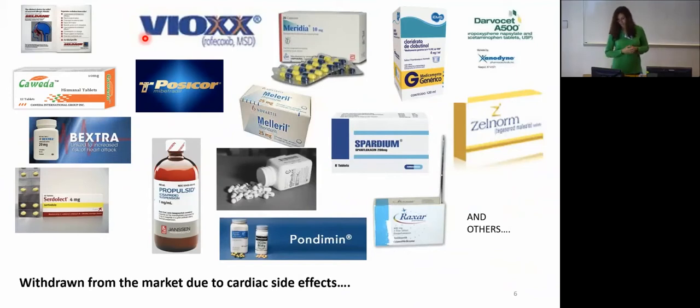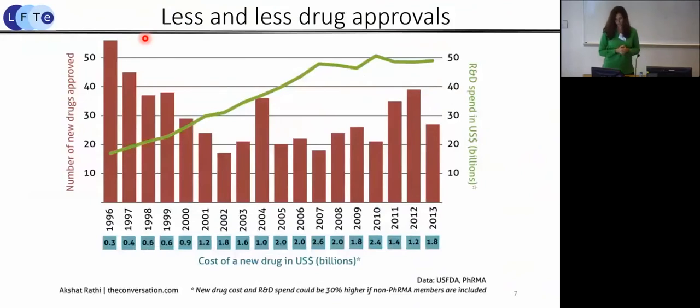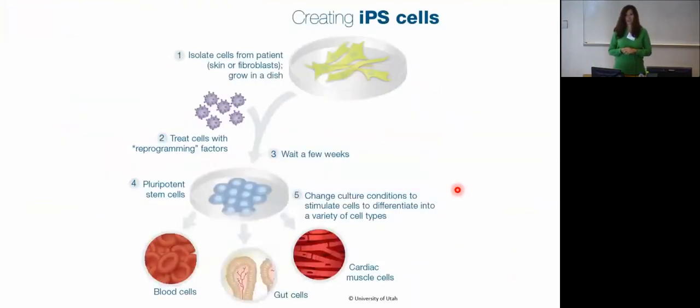And also, if you look at the number of drugs being approved every year, in these solid bars, there are fewer and fewer drugs approved every year, and the cost of bringing one drug to the market is greatly increasing. And so the FDA says, well, it's not us, because pharma companies are putting fewer and fewer applications, INDs, every year. So if you extrapolate this, there will be a point where, if it just continues like this, there will be no new drugs that are being applied for or approved. And with iPS cells, there is definitely a potential to change this paradigm completely.